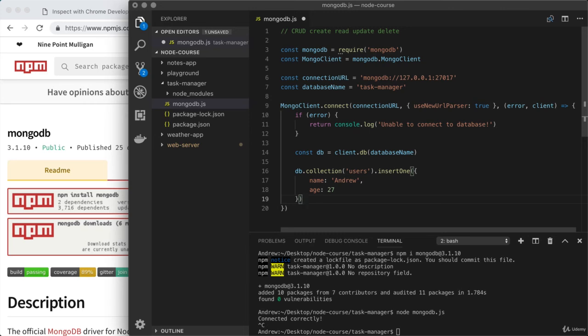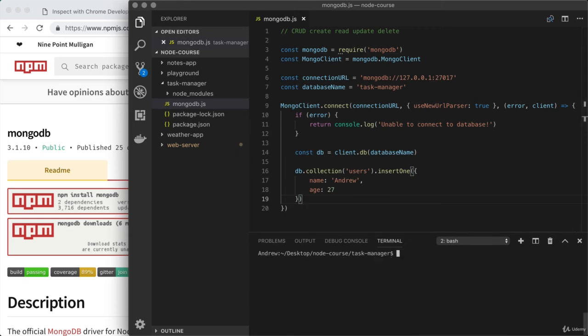Now that we have this in place, let's go ahead and save mongodb.js, and from the terminal down below, I'm going to use clear to clear the terminal output. Now let's go ahead and run our script once again, node mongodb.js, and once again, it's still going to hang out even though the operation has been completed. We're not seeing any messaging at all, which is a good thing. The only message we would ever see is if things went wrong.